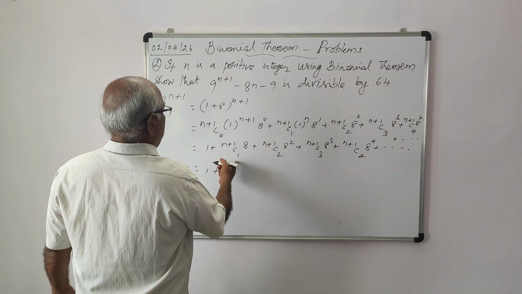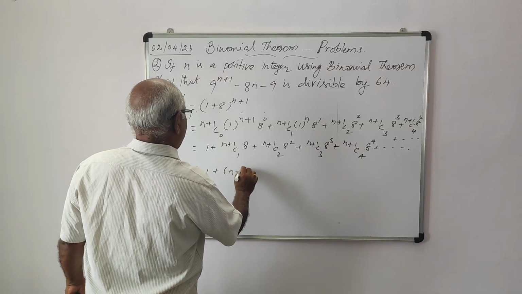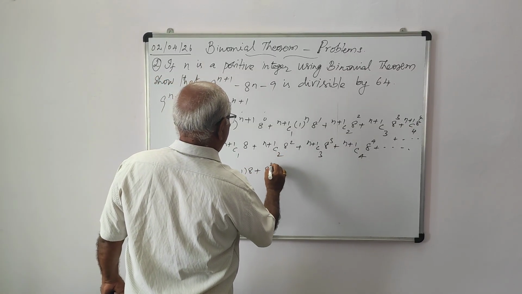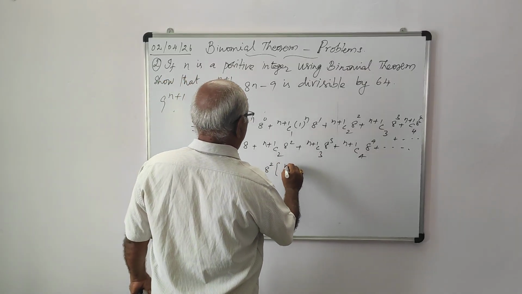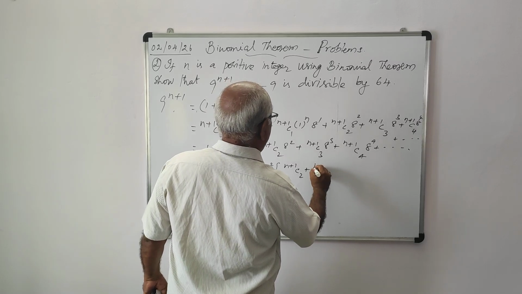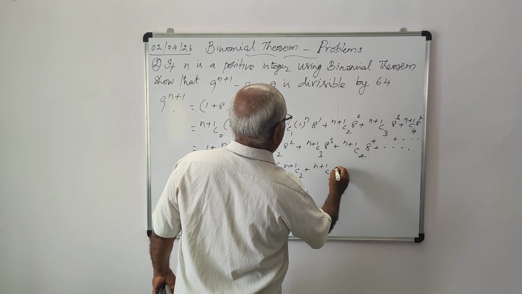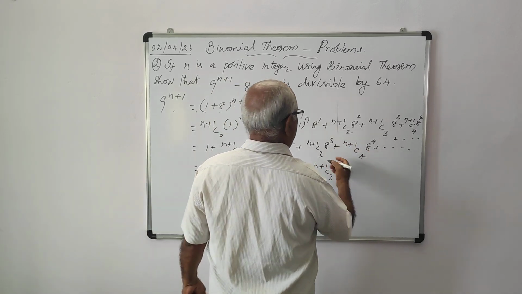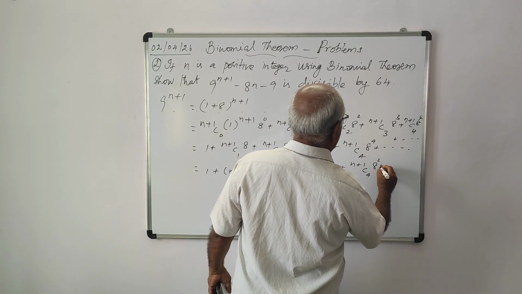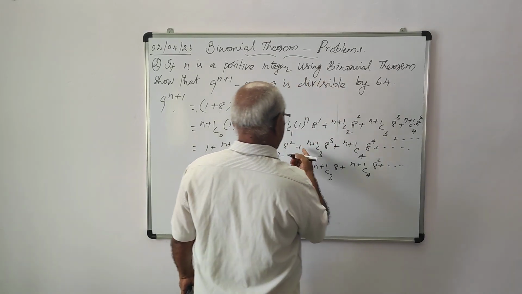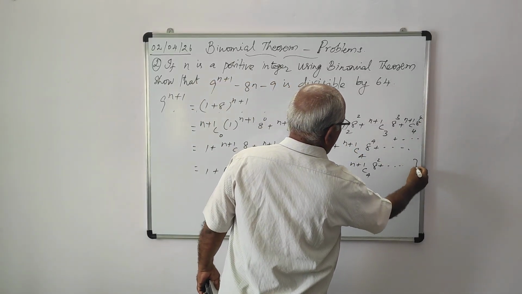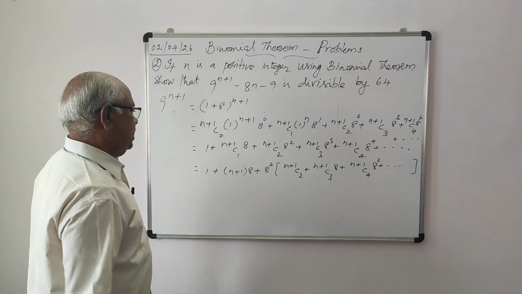So 1, n plus 1 C1 into 8. இதில் 8 ஸ்கொயர் காமனாக வெளியே எடுத்துங்க. n plus 1 C2 உள்ளே இருக்கும். இதில் 8 ஸ்கொயர் காமனாக வெளியே எடுத்துடலாம். n plus 1 C3 8 வரும். இதில் 8 ஸ்கொயர் எடுத்துடலாம். n plus 1 C4 8 ஸ்கொயர். எல்லாத்துலேயுமே 8 ஸ்கொயர் கண்டிப்பாக வெளியே எடுக்க முடியும். So you can take that 8 square as common term.